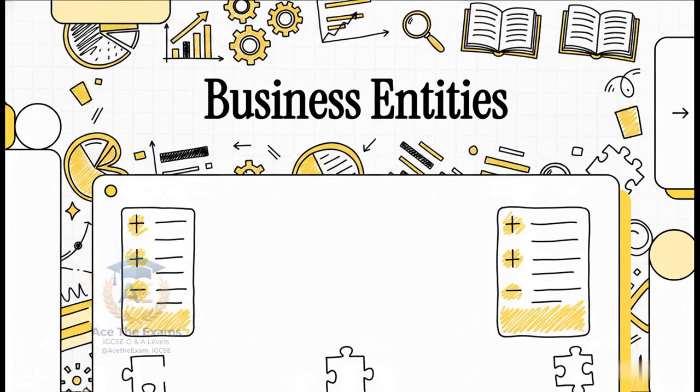Now listen, the difference between an average grade, say a C or a B, and an elite A star doesn't usually come down to whether you can balance a spreadsheet. It almost always comes down to one specific area: how masterfully, how critically you can evaluate these different business structures. So let's get right into it.